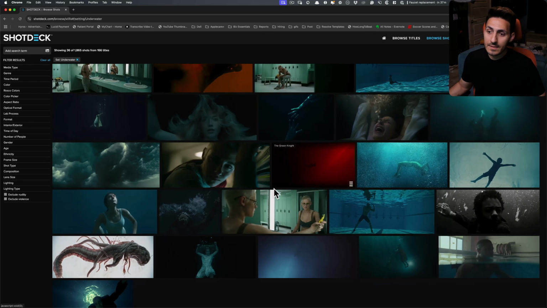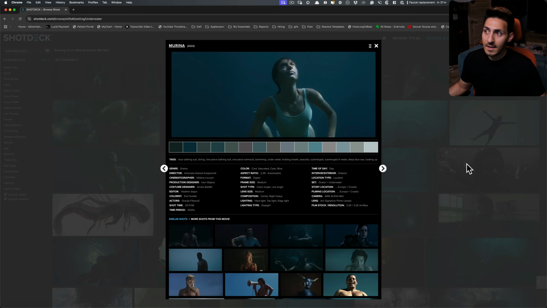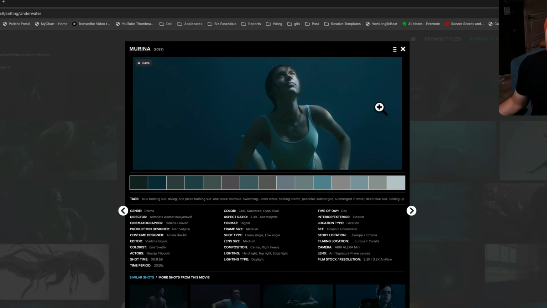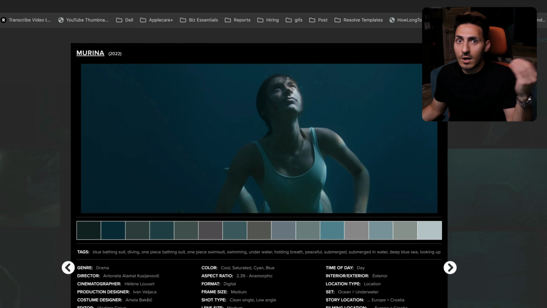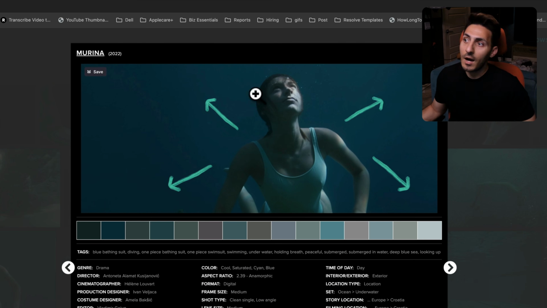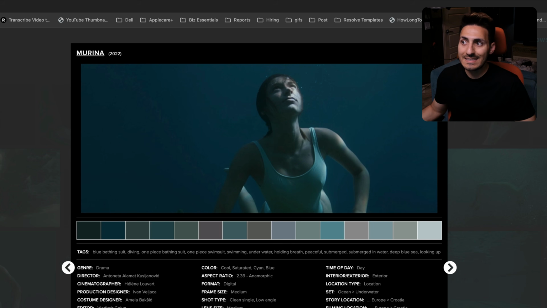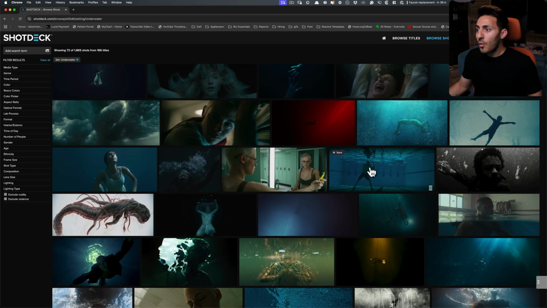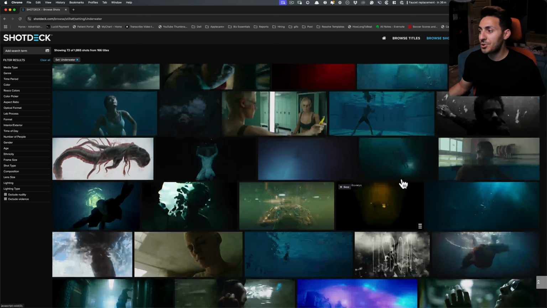But then you got shots like this, where you are closer to the water, but still in a really big body of water. So there is a lot of this bias dark, deeper blues around her, but then she's closer to the surface where she's picking up on that sunlight, and there's a little bit of separation. So what if we use some of these examples to then model our shots?